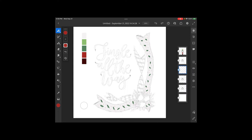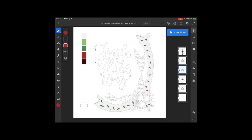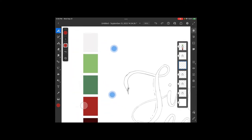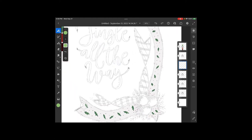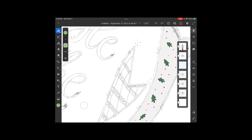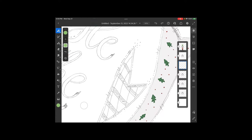Now I'm going to lock that layer, the layer with the red dots. And I'm going to start on the green plaid part of the ribbon. So I'm going to go up here. First I'll create a layer. And then I'll go up here and get my light green. And I will begin probably by going around the inside edges. So it'll be a little bigger. And I will paint on this layer.